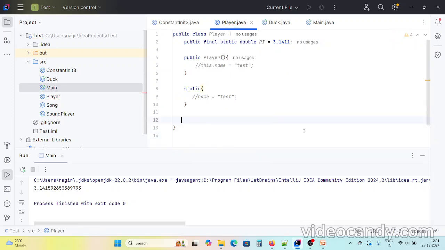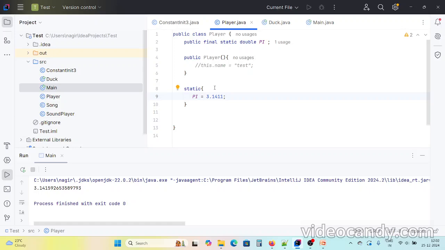Now public static final, if you add static and final to any variable, then it means that it is a constant. Okay, public static final, let's say you don't do here, and then I can do it here as well, pi 3.14141. Correct. So if you want to declare a constant, that value is the same across all objects.